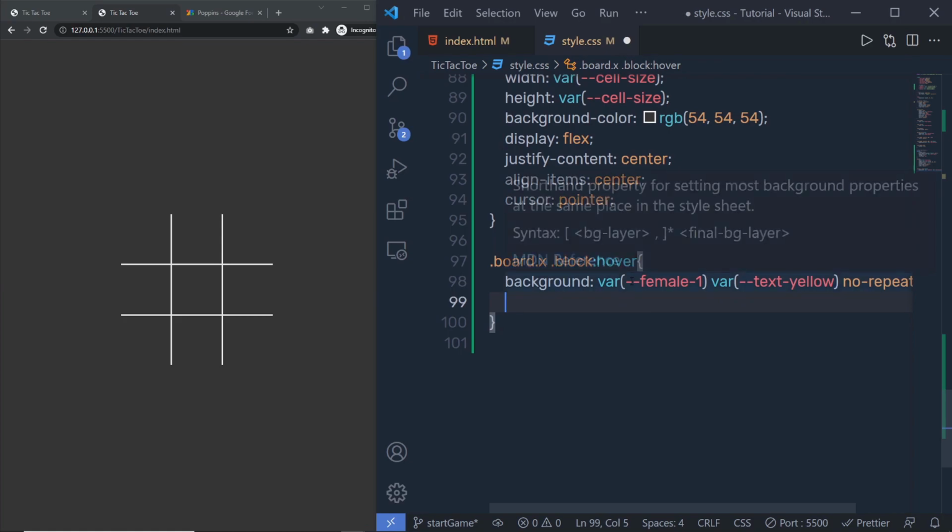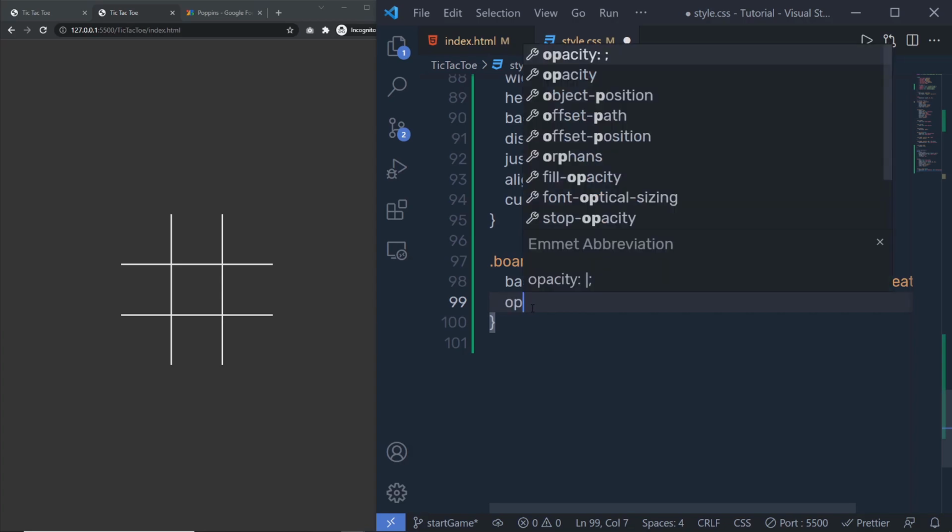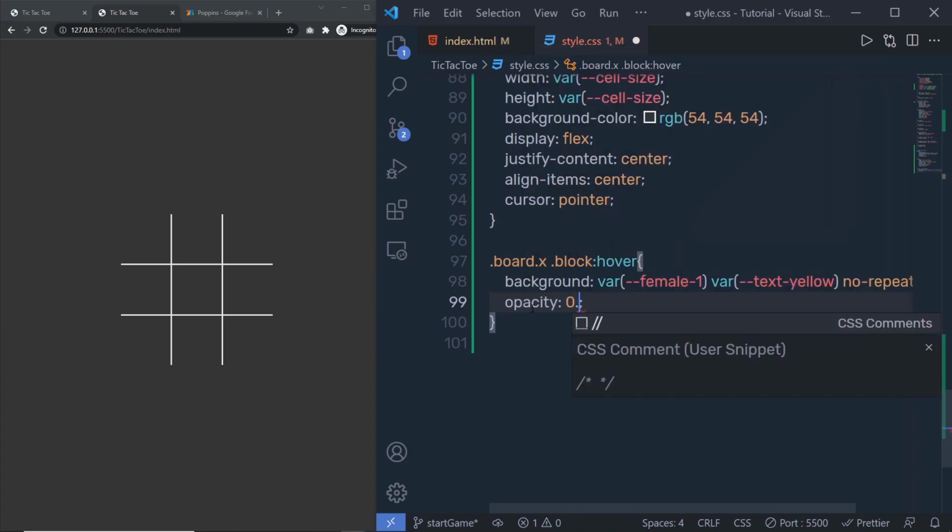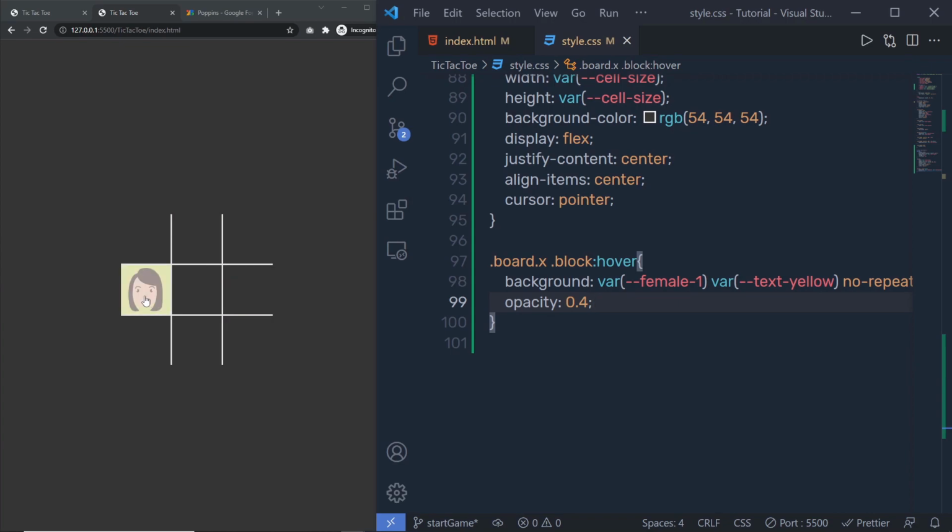Now we need to add opacity as well, because this is the hover effect. So I'm going to add opacity 0.4, something like this. Because this is just a suggestion, we're going to add opacity 0.4. So now whenever you hover on this cell, you can see you will have this image.